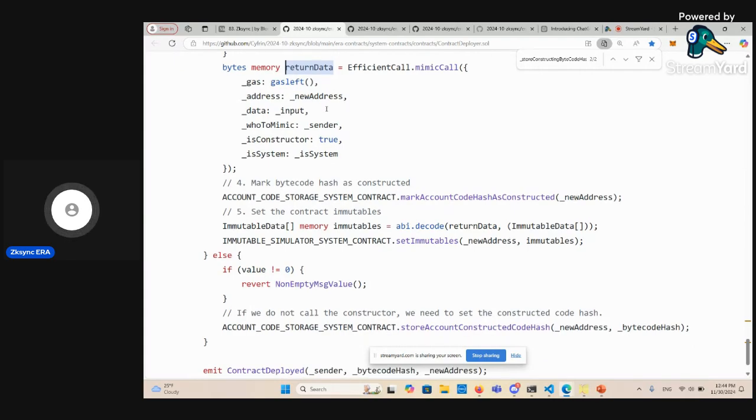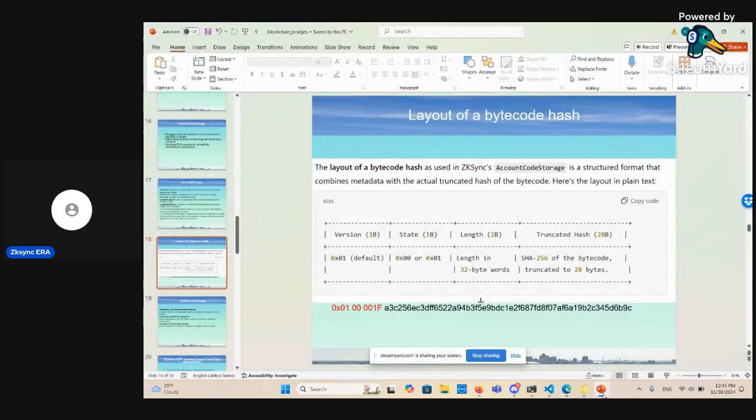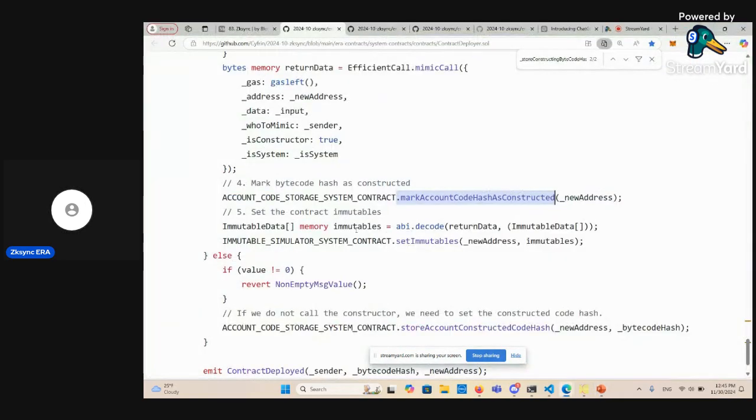Okay, so after that, this mimic call will call the constructor function. I'm not going to get into detail over here, maybe another day. So the constructor is finished, then we are going to mark the account code hash as constructed. Basically, change the second byte from 1 to 0.